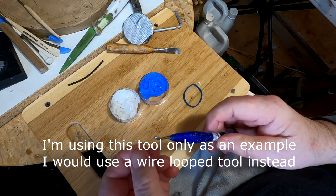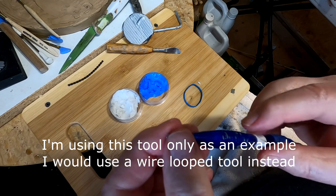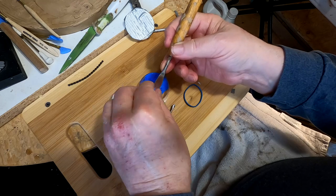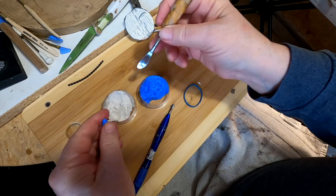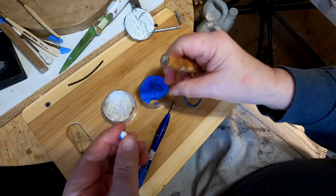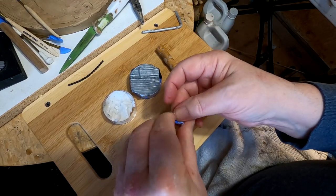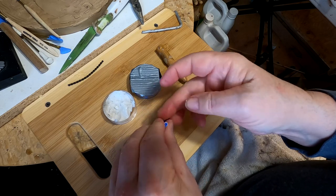I took a tool like this one here that I'm never going to use and decided to put a little putty on it. You take equal parts — I wasn't equal, so now I am — and put the lid back on. Then you just squeeze it and knead it until it becomes a single color, which is blue.